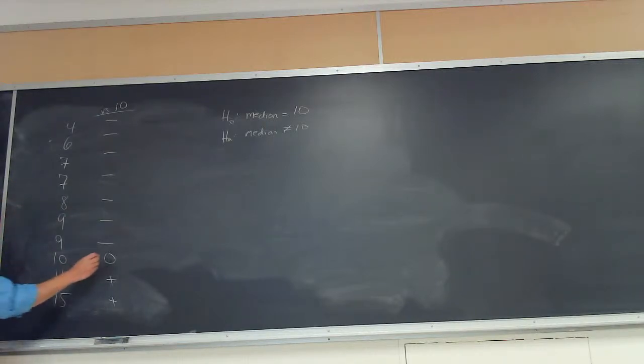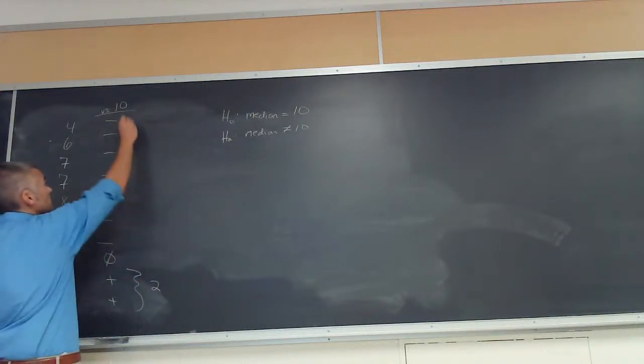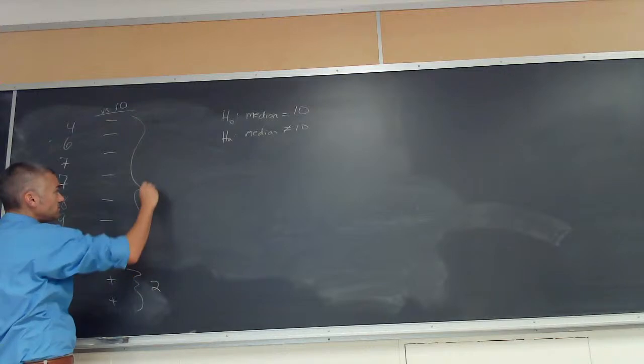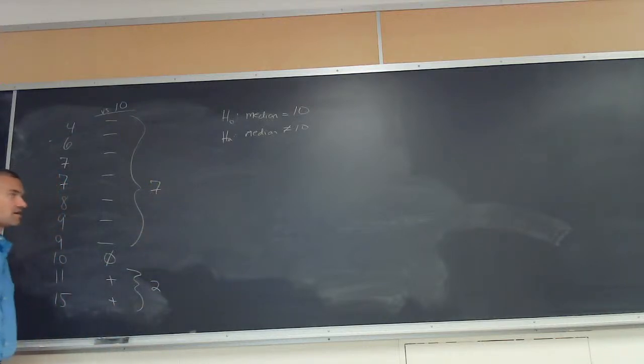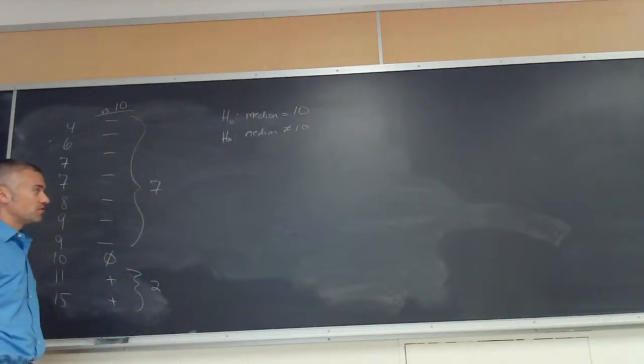All right, we have one value that's 0, and that basically means it's equal. So it doesn't get counted in our test. It's dropped out because we actually are equal to that value. So now we have 2 positives and 7 negatives. All right, and what we're asking now is: is the proportion of positives equal to the proportion of negatives?